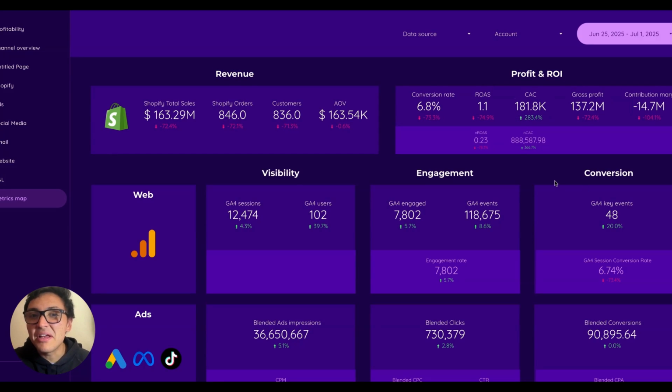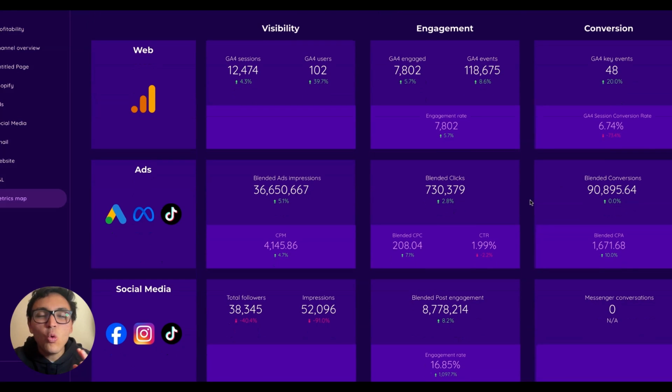Now let's talk about marketing metrics, and this is the fun part because I don't want you to have full dashboards with many metrics that you won't view anyways. In general, in marketing, you have three types of metrics regardless the channels, and I will show it to you. You have visibility metrics, engagement metrics, and conversion metrics. In GA4, visibility is having more traffic like sessions or users. Engagement is if people are interacting with your content, so I have engaged sessions or I have events on GA4. And in conversions, I can measure key events or conversions.